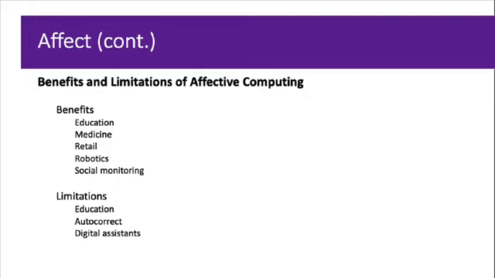Benefits. Education. Affective computing can evaluate students' behaviors during class and provide teachers with information about who appears interested, bored, and when they are paying attention, or whether they are frustrated or nervous, among other emotions. This information can assist a teacher who might then consider adjusting their teaching to meet the emotional needs of the students. This technology is currently being used in some schools in China, where AI cameras, along with special headbands that detect brainwaves, collect information about students and provide reports to parents and teachers.